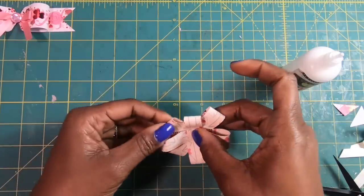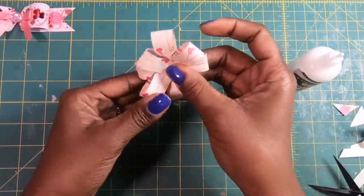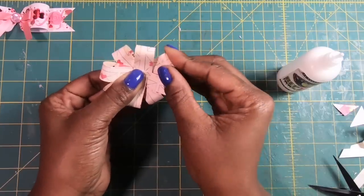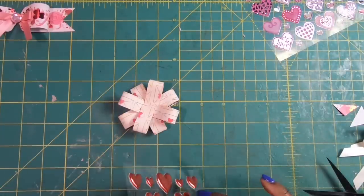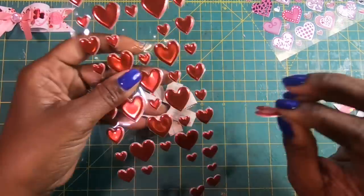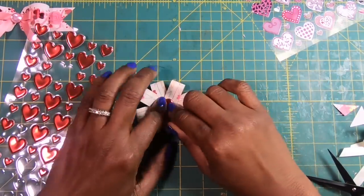Gonna make sure that this is dry. And then I can come back and I'm gonna poof out my loops just to make sure that they are all nice and cute. And you can see we've got a cute little bow. And so because I'll be using these for Valentine's, of course, I am going to come back with one of my Valentine's puffy stickers. Got these from Hobby Lobby. I'll place that right in the middle.